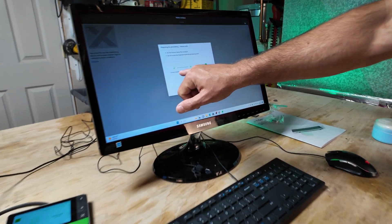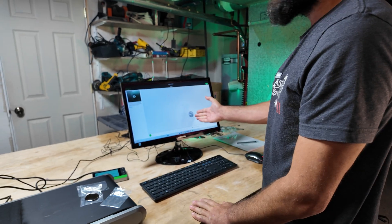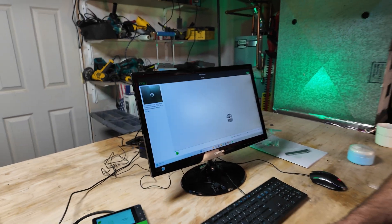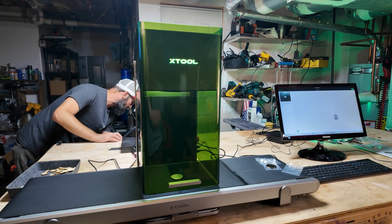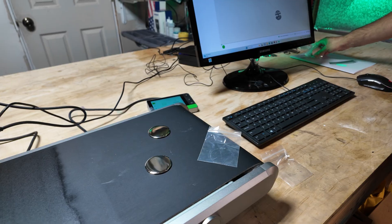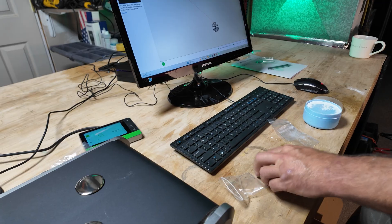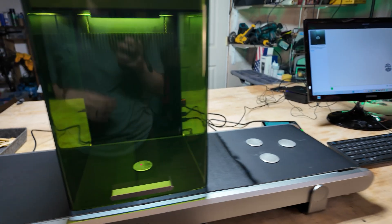It went through: convey material, shoot material, recognize material — it's recognized the object. The orientation shows it upside down but that doesn't matter because this is a circle. Turn on your fume extractor. We've got our one sample in there and some other parts to unwrap. Remember to dust them with talc — that was important because it helps the vision system recognize them easier. Just a light dusting. I'm going to set those on there. When setting parts on that are ready to go in, you want to get them in this area near the belt entrance for best results.